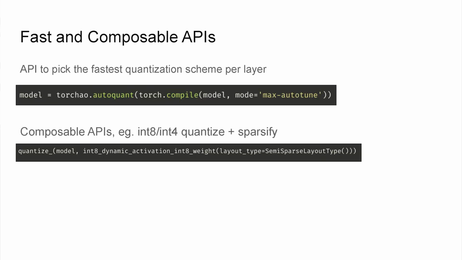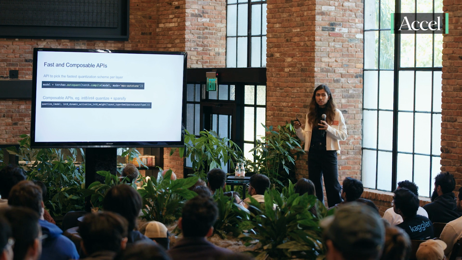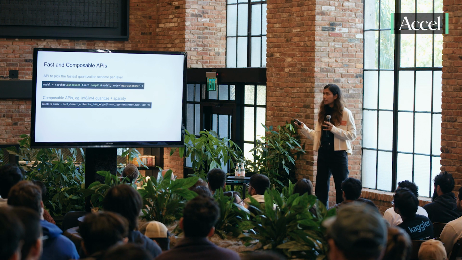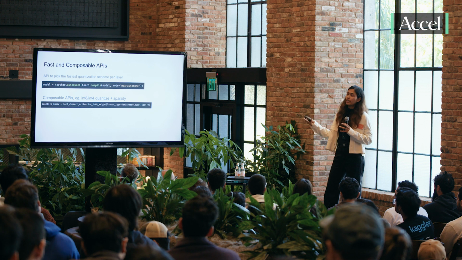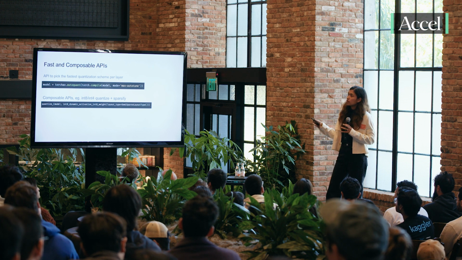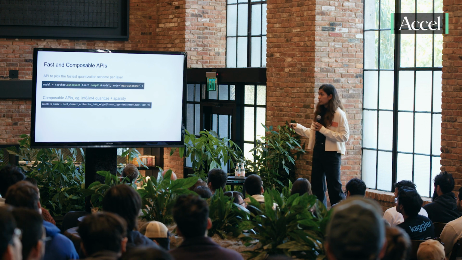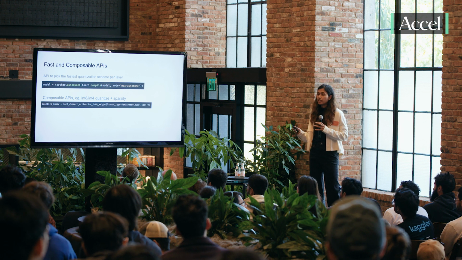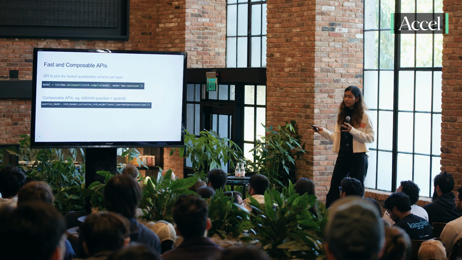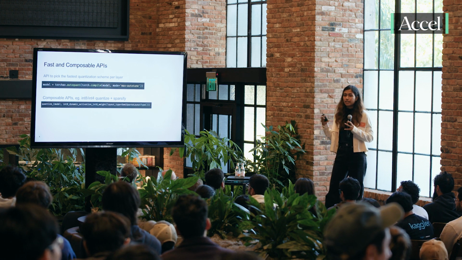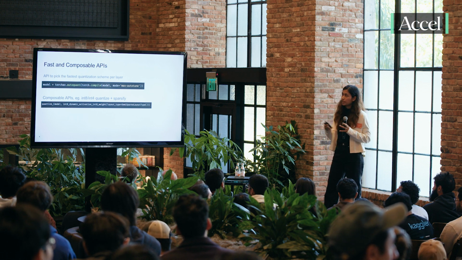So what we noticed is that sometimes our users use our quantization APIs and their models actually run slower, which is not great. Why this happens is because quantization inherently has an overhead associated with it, and this overhead is amplified for layers with small shapes. So we built this tool called AutoQuant, which effectively leverages compile to generate micro benchmarks at a per kernel level and decide whether or not a layer should be quantized or what D type it should be quantized to.